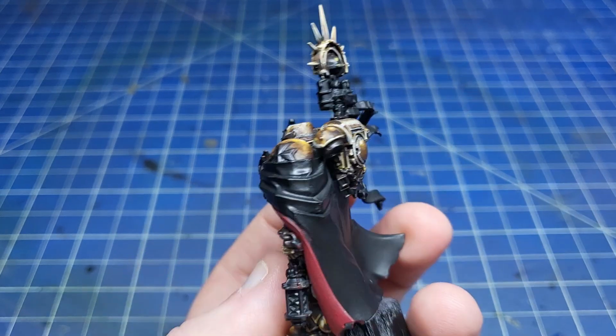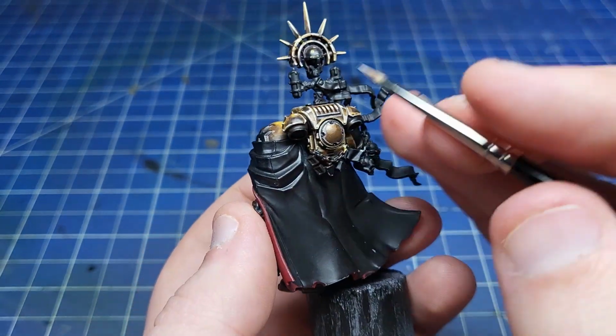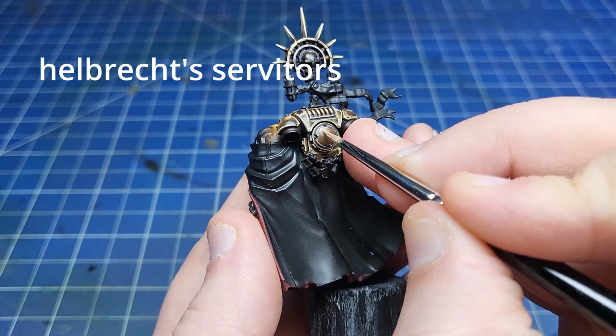I'm going to give you a quick preview of how he's looking, but I'm going to go on to how I did all the skin tones of the orc and his servitors next week.